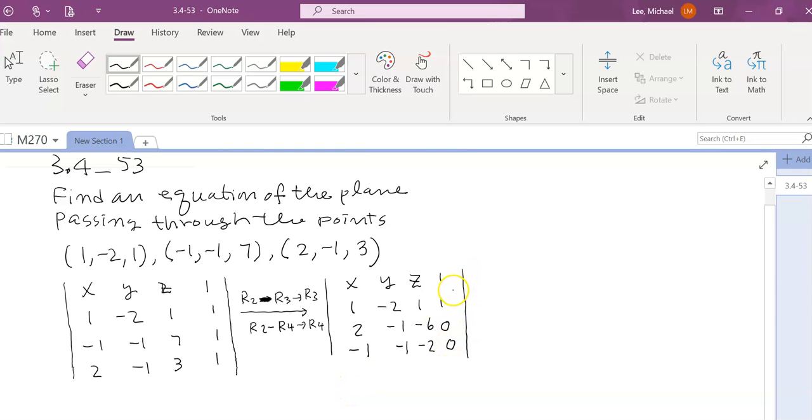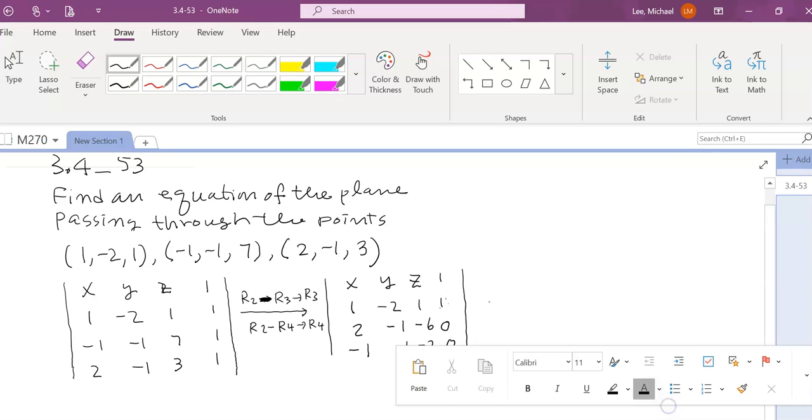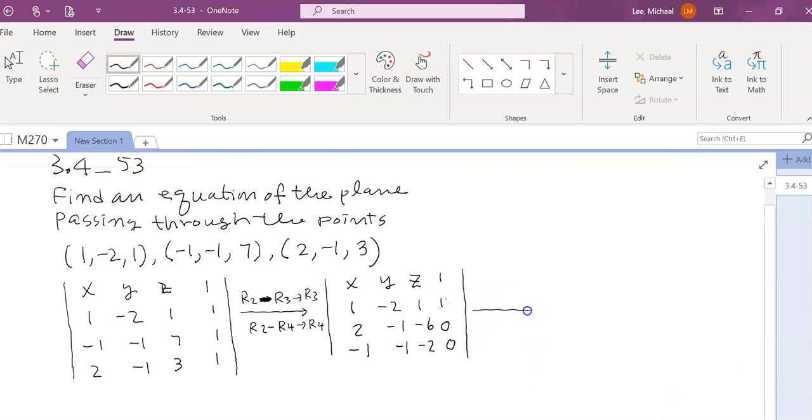So now I have 2 zeros. Okay. So now if I make that 0, then let's go ahead and do it. We might as well do it here. So what I like to do here is R1 minus R2 go to R1. Okay, so see what happened.